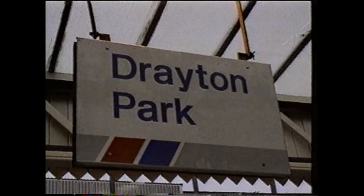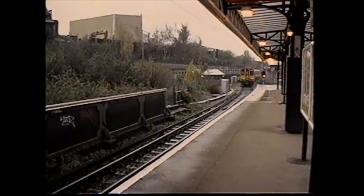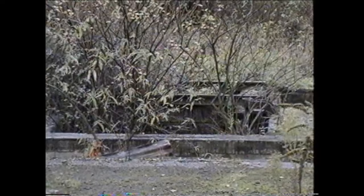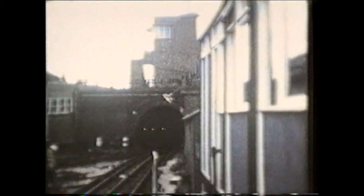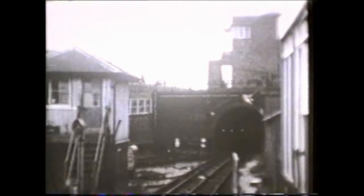The route between Moorgate and Finsbury Park is now served by mainline suburban trains, but until the autumn of 1975 it was part of London Transport. Adjoining Drayton Park station was once a depot, but this was demolished in 1979 and the surviving remnants are now largely hidden beneath foliage. The line was opened by the Great Northern and City Railway on 14th of February 1904 and was the only London tube to be built large enough to take conventional rolling stock. Under a 1930s plan, services were to be extended over the LNER to destinations such as Highgate and Alexandra Palace. A new signal box was brought into use in March 1939 and the southbound ramp completed, but unfortunately the scheme became moribund after the onset of war.